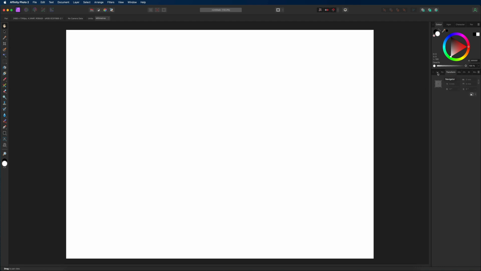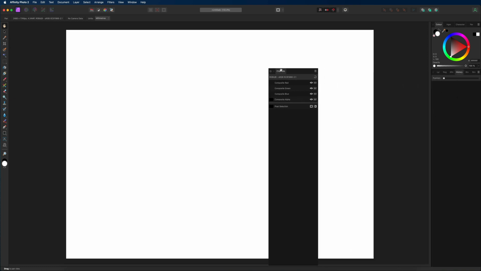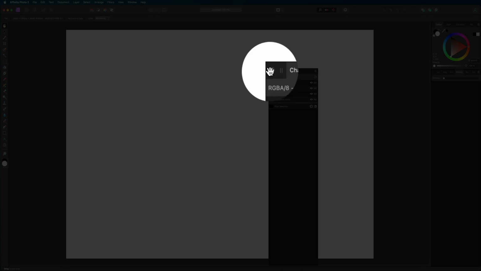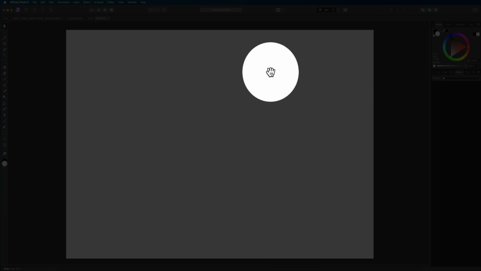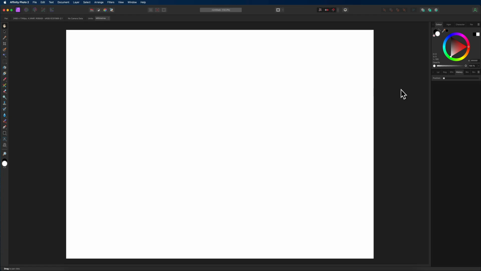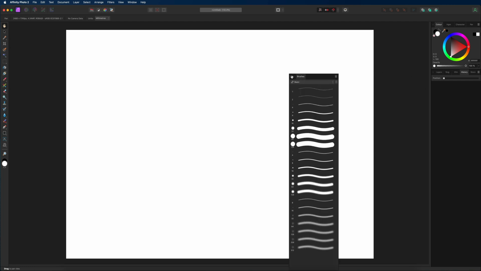Affinity Photo has a large amount of different studio panels that you can use throughout your project, but you will find that you're not going to use most of them, so it's worth having a little bit of a clear out and getting rid of the ones that you don't want to use. The way that we would do that is by simply selecting any of these studio panels, then we'll click down on our mouse and start to drag this out to the workspace area. And now you can see that we've got this little X appear just there. So if we select that, that is going to remove that studio panel. And you can make your way through all of these and start removing all the ones that you don't want to use.